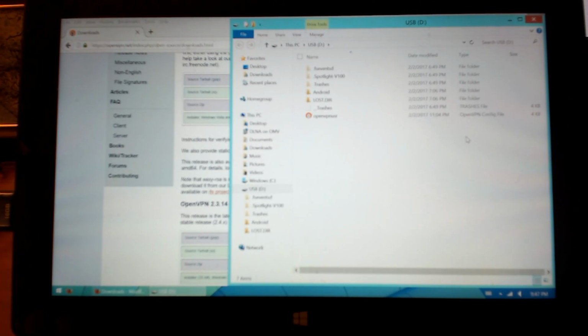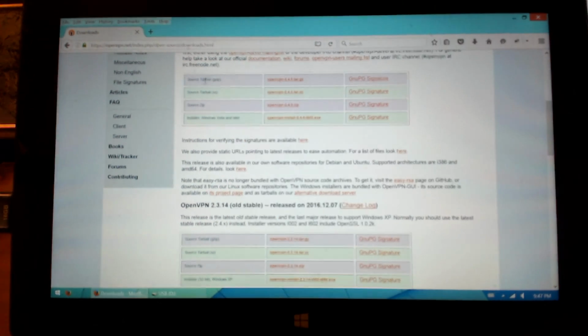What is it, NTFS, whatever Windows is, it starts with an N, isn't really compatible with a Mac or a Linux, and ext4, which is what I like for the Linux, isn't really compatible with the Windows, and I don't think it's compatible with the Mac. So using FAT32, it seems to work well with everything. And so I've used the same drive to pass this thing back and forth between the Android phone, the Windows, the Mac, the Linux.